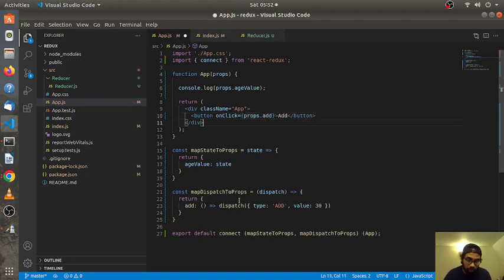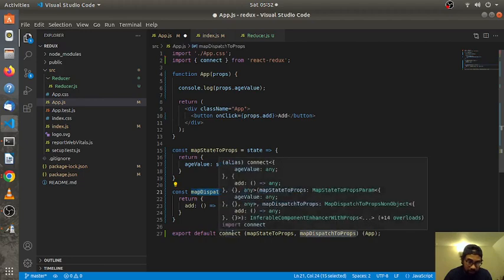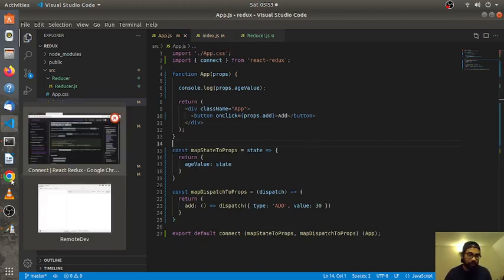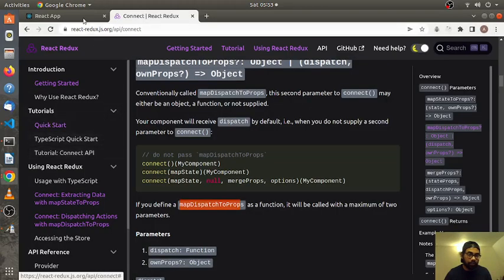Why? Because whenever connect calls mapDispatchToProps, it will pass the dispatch function as an argument inside the function, and it will pass add as a prop inside our app. So whenever we need to call the add function, we have to call it as props.add. That's all it means. Let's hit save, and let's go to our application.